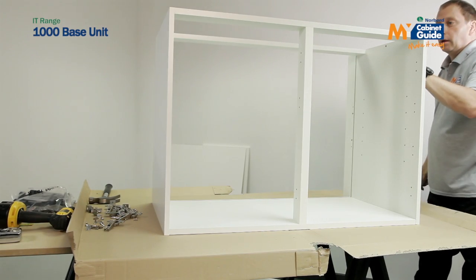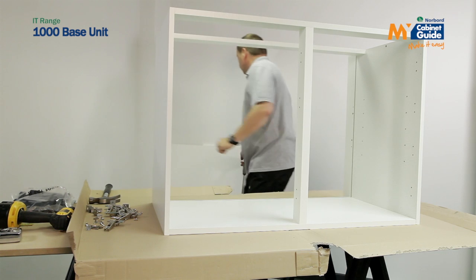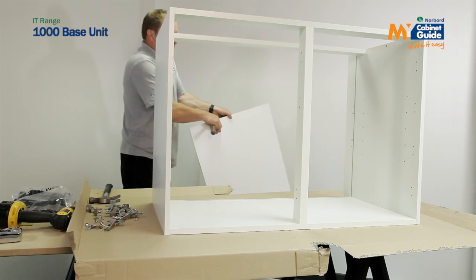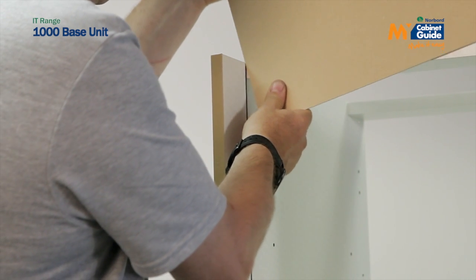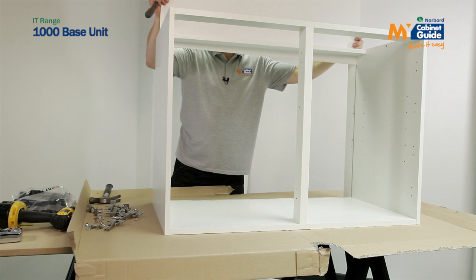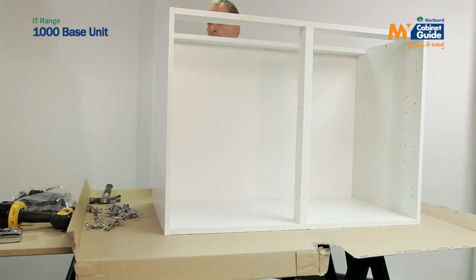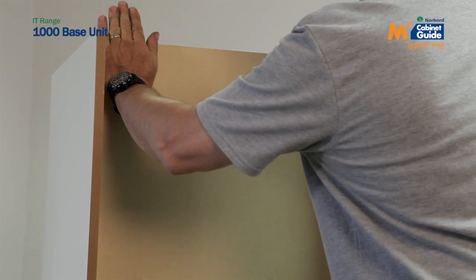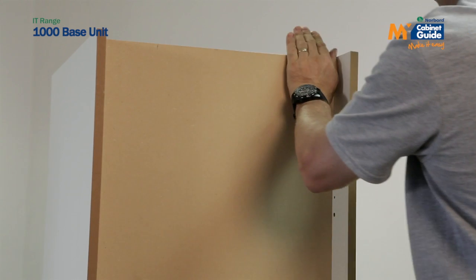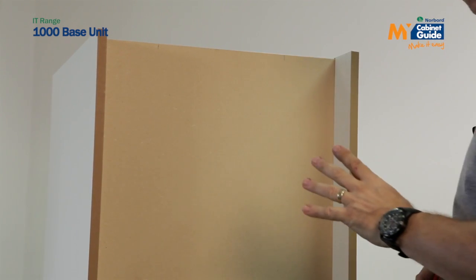I'm now going to turn my unit onto its base so I can fit the back panel. Break down the edging tape by inserting the back panel at this angle. Slide the back panel in. You fix the back panel to your top back rail. As a rule of thumb, if you hold your hand there like this and put a mark there and put a mark, that is a good spacing for your screws to be fitted.